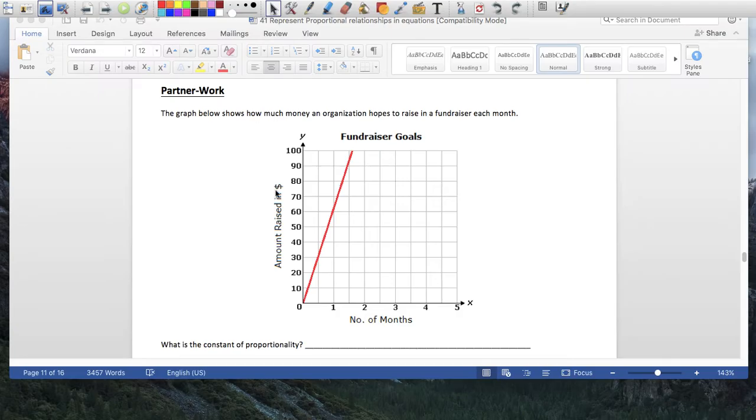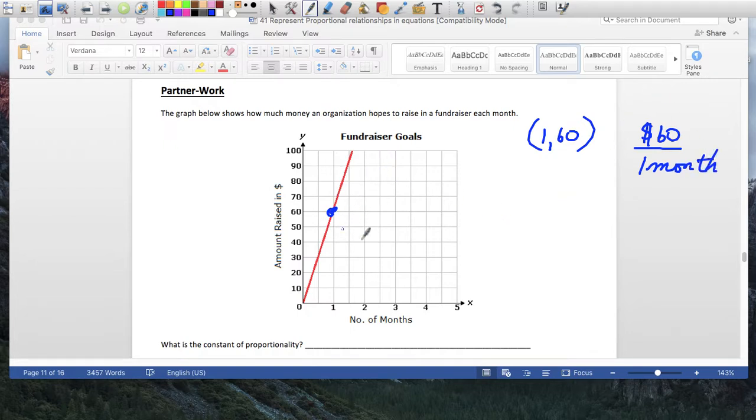So going back here, just on the graph itself, if I wanted to find the unit rate, I would look for here in 1 month, and this point right here, 60, is my unit rate, right? Which tells me if I were to write that as a fraction, it's $60 in 1 month. So I can use the graph to help me find my unit rate.